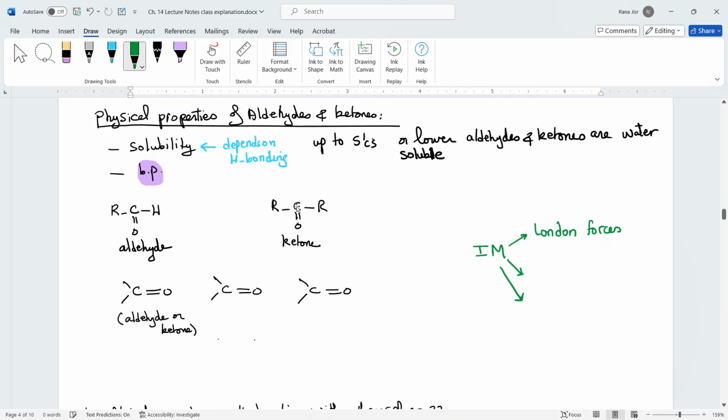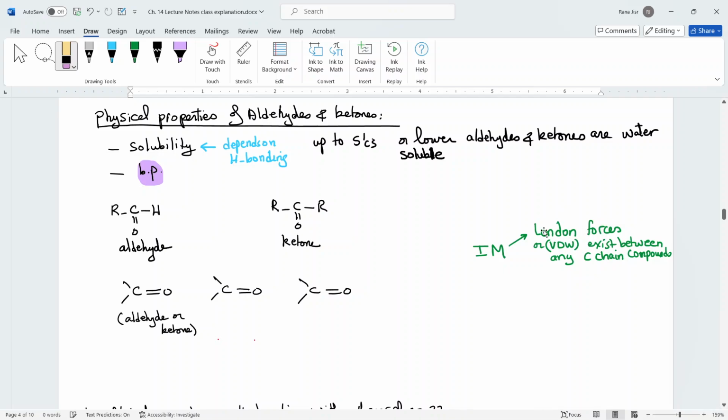If you bring them next to each other, you will create that fake interaction between them, but it's going to be very, very weak. We call them van der Waals forces or London forces, and these exist between compounds that contain a carbon chain. This means that every single organic compound, if it has a carbon chain, will have London forces.